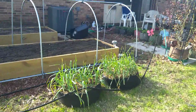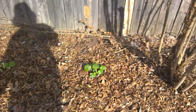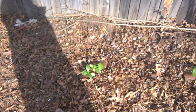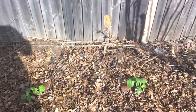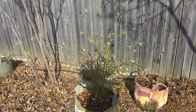The garlic's growing good. And then my first Back to Eden experiment is these 2 zucchini, which I had to brush away the many inches of mulch and leaves and all that. And then I put a little dirt, put them in, and they seem to have caught. They seem to be growing, fingers crossed. So anyway, that's where we are. But you know, progress nevertheless.